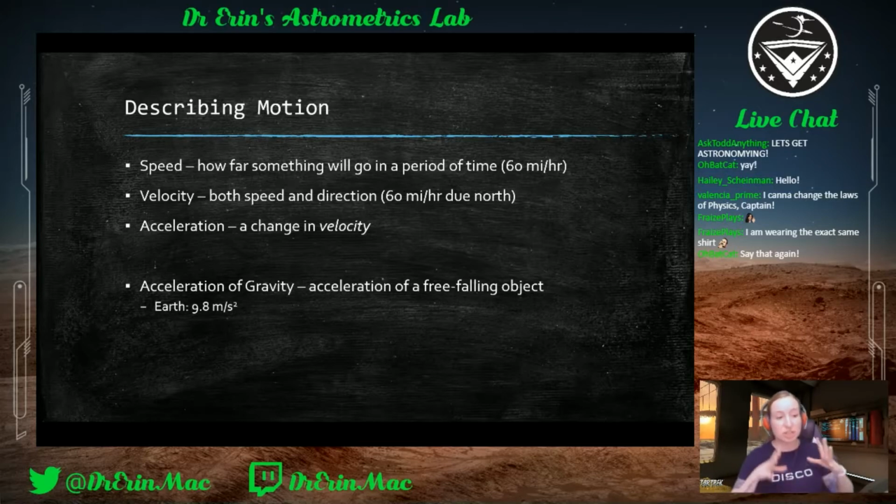The acceleration due to gravity: when we drop something, objects accelerate. They gain speed as they fall. We'll go into why that is. But on Earth, that's a very specific number, and it's universal. The acceleration of a free-falling object is about 9.8 meters per second squared. It has to do with the mass of the Earth and how far away from the center of the Earth we are, the radius. The Earth is mostly round, so we can use 9.8 meters per second squared as a pretty good approximation of that.